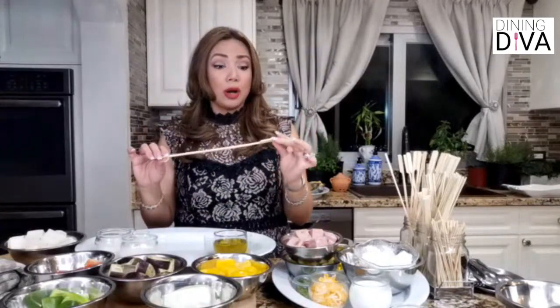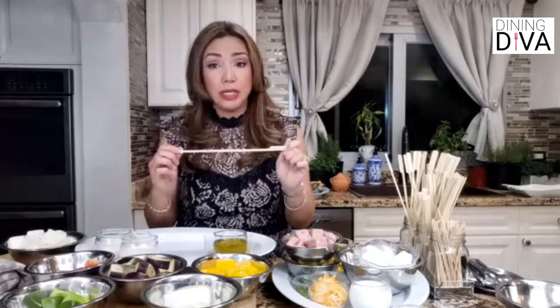I like this one because there's this flat surface. I use this also for ground meat. There's that portion right there that can be used to adhere the ground meat. But for the most part, what I really like to use when I deal with ground meat is actually chopsticks, because it's a little wide and there's a lot of surface for the ground meat to adhere to. This is really my go-to guy. I'm going to show you later on, because in one of our recipes I'll be using ground lamb.